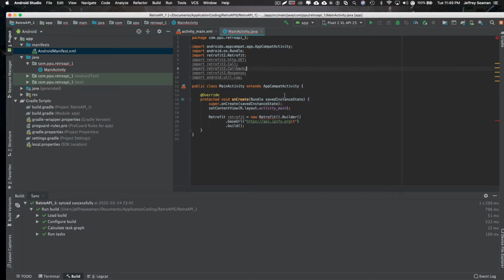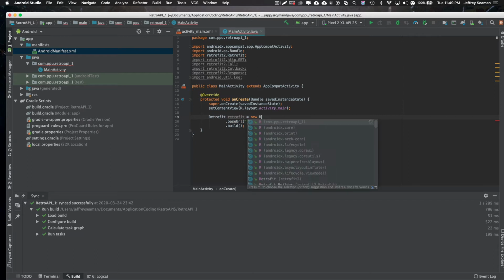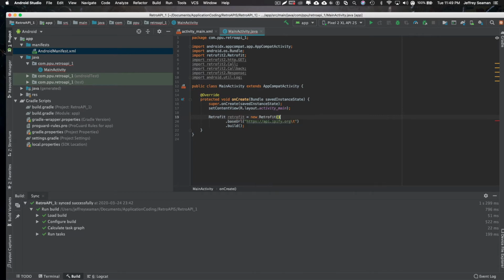That's weird. Alright, it's still messing up. Why did it mess up? Alright, let's see. What did I do? Something wrong? Can I not spell? There's a chance of that. Let's type it again. Maybe I'm just an idiot. Retrofit, yes, equals new Retrofit, and then dot builder. Yeah, I don't know what it was. Oh, it worked out. All right, so that's the first step.